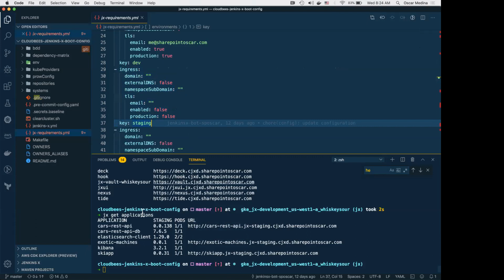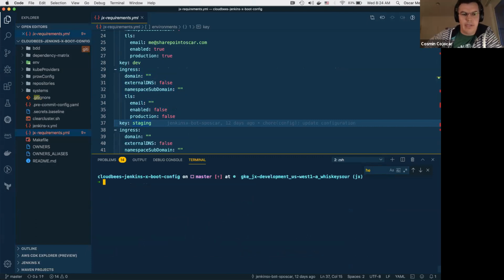Yeah. Okay. But right now it works pretty well for the dev environment, which is the Jenkins X installation. For application staging and production, if they are deployed in the same cluster and you need to reuse the same cert manager, you need to do some extra configuration. Okay. So there's a question now, why is the JX UI HTTP rather than HTTPS? I think that kind of answers that, right?